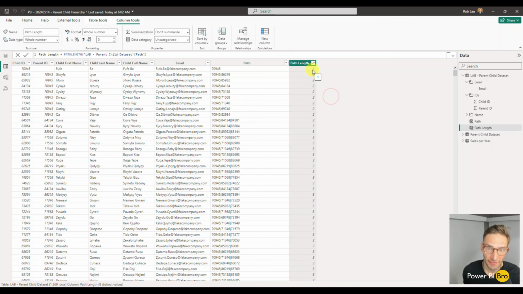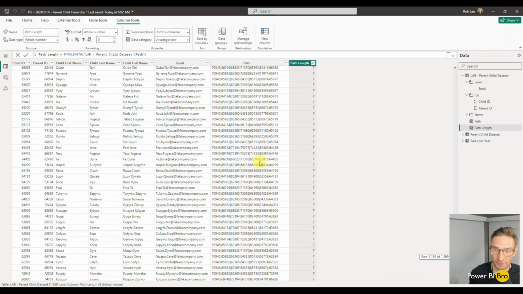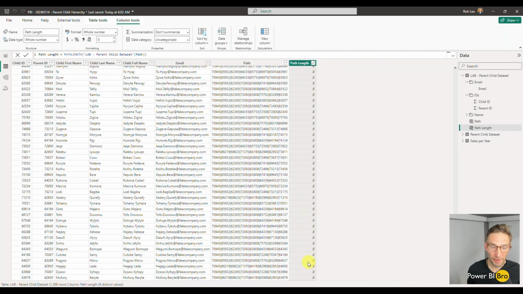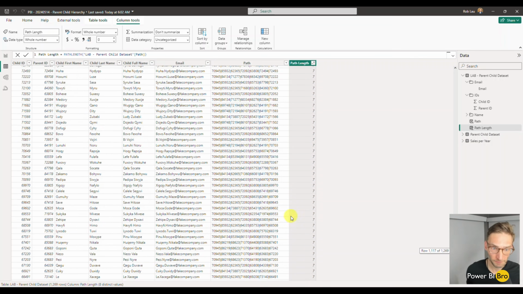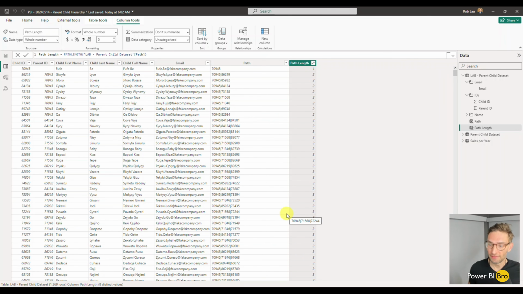The path length is going to say how deep in the hierarchy is this person. So this person right here, the ultimate parent 70945, they're at the very top. Then it looks like the parent has about 7 or so people who report, and they have their path, and it keeps going and expanding all the way downward. What we can see is this particular set of data has a total path length of 8. It goes 8 levels deep. So we have now successfully identified the depth of the hierarchy, as well as obtained the path.